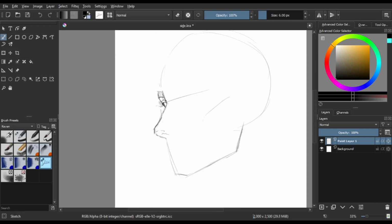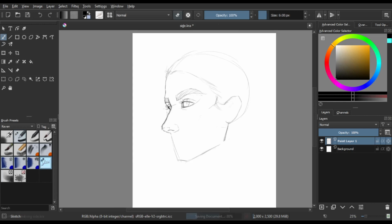I also use the Liquify tool a lot in order to mess around with proportions and get things right without having to erase things.